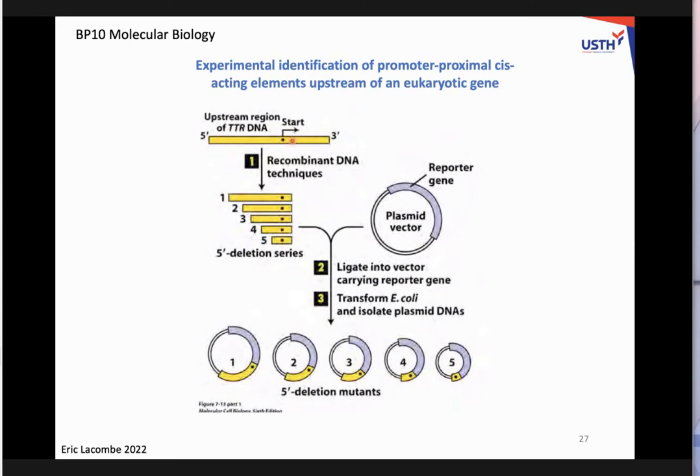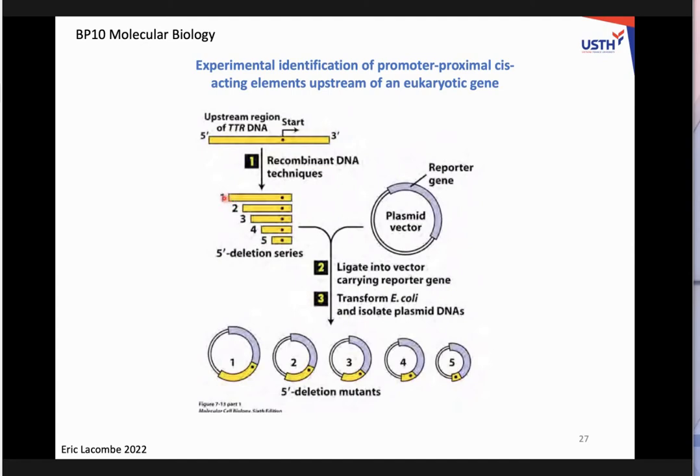So the idea is to take the full-length promoter, clone it in front of a reporter gene, and then ligate that to the vector, and then we transfect this plasmid inside the cell that we want to study. And in order to find out which are the regions that are important to direct transcriptional activity, we make a series of deletions. So it means that from 5' towards the transcription start, we make different versions of the promoter, cutting little by little the promoter region. So this is what is drawn here.